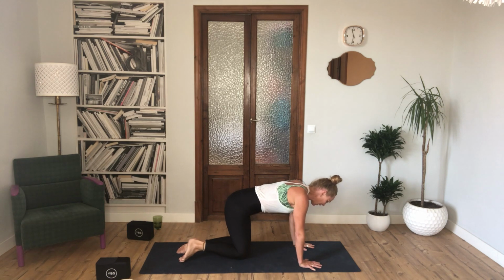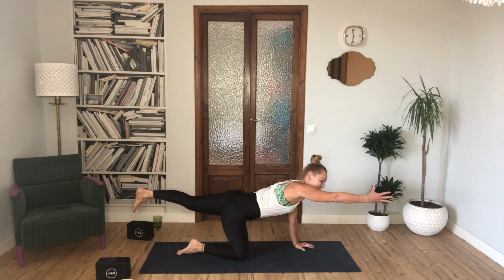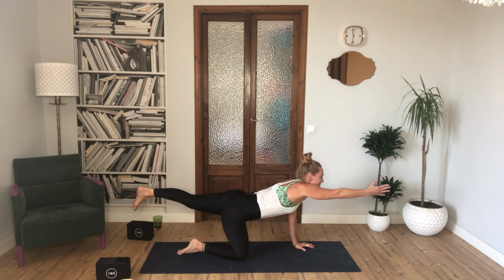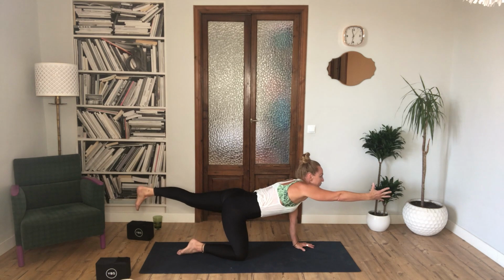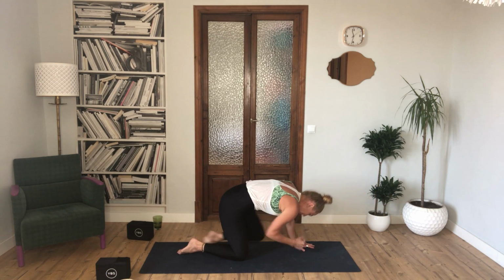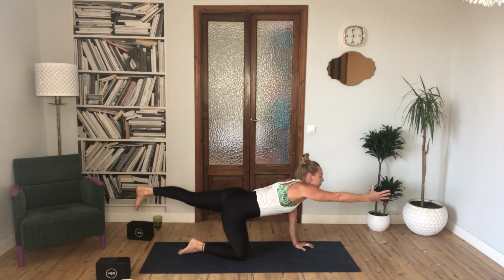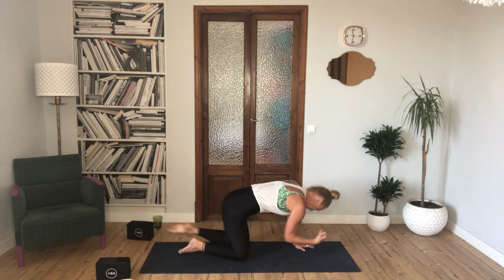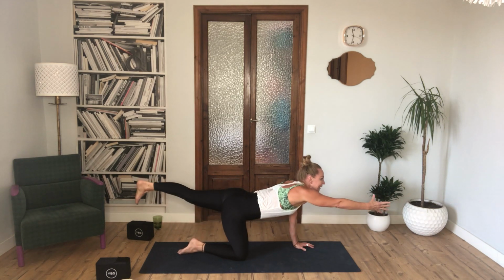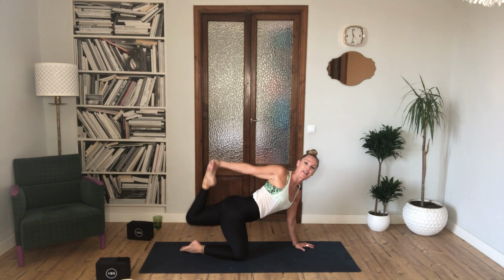Other side. Left leg straight back. Right arm forward. Inhale, look forward. Elbow to knee. Inhale, reach. Exhale, round. 2 more. Last one. Extend, bend, windmill the arm back, catch the foot, lift up.